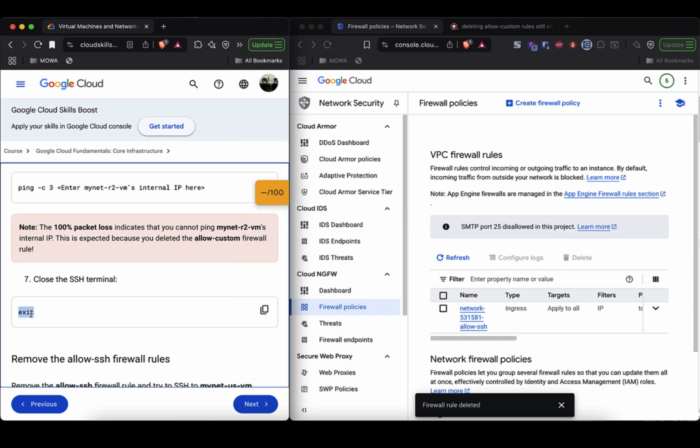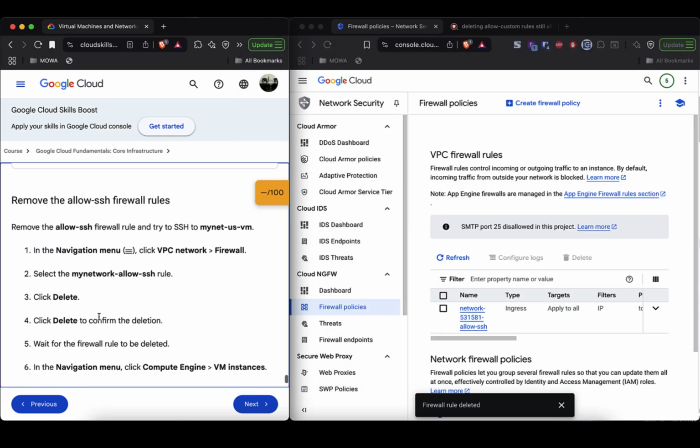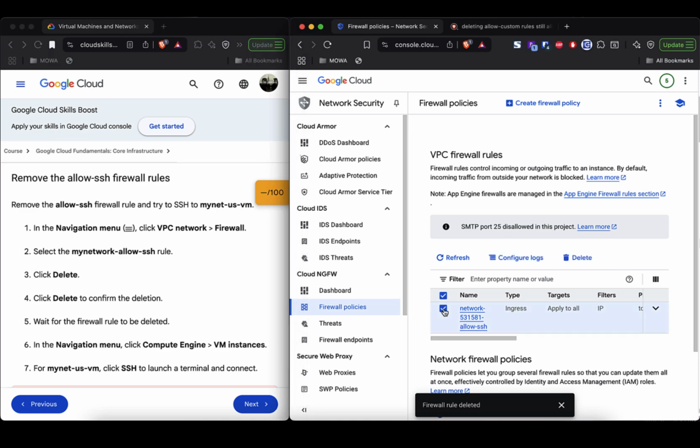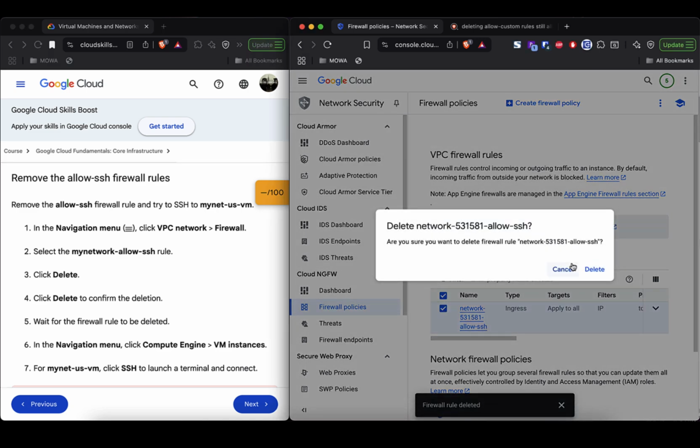Exit terminal, and then we are going to remove the SSH rule. That will not allow us to SSH anymore. So we're going to select the allow SSH rule and delete it.